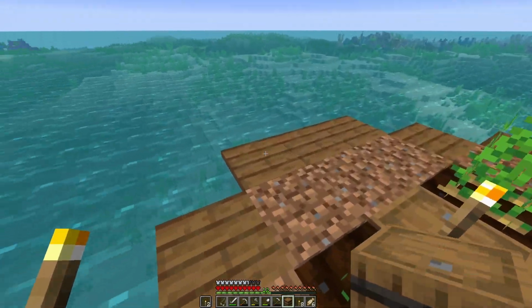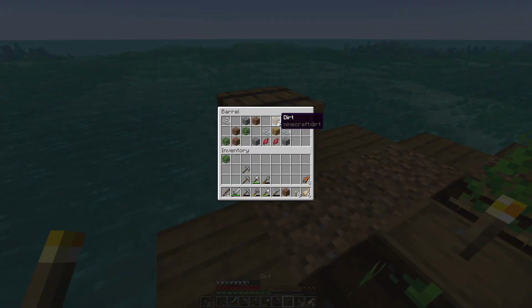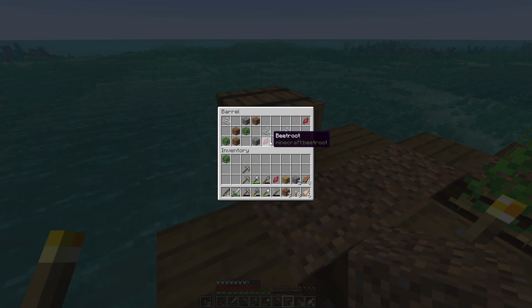And what better way to start the day than with a barrel? What we got? We've got a little bit of dirt, some cobble, some beetroot, because you know everybody needs that, and some string. The barrels don't really get very good, do they? I don't know why I'm addicted to them, they're rubbish.